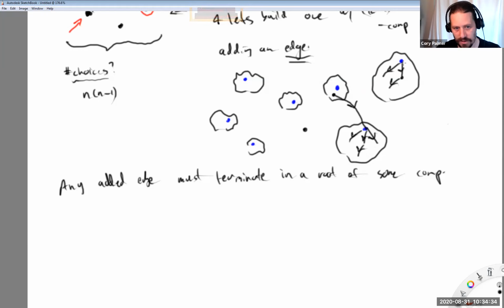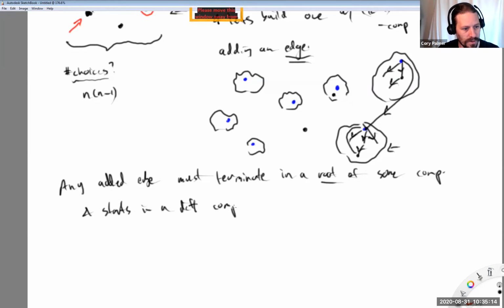Like if this edge here, there's a way to erase, right? Yeah. Like if I get rid of this edge, and then say, what if it went from this vertex to this vertex, oriented that way? Does that still satisfy the rule of branching? Yeah, everything's oriented away from this vertex up here into there, still away. So I can pick it anywhere. I just can't pick it in this component, right? I can't have this vertex here go orient to there, because then I violate the tree property, right? So it terminates in the root of some component and starts in a different component, okay?